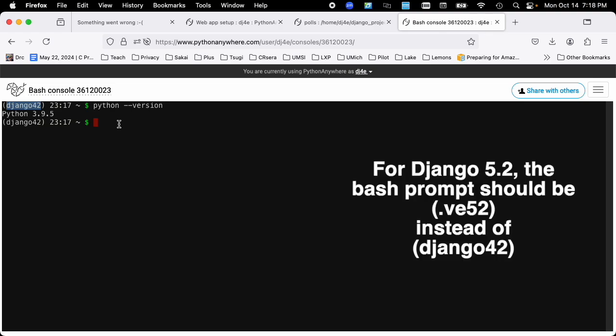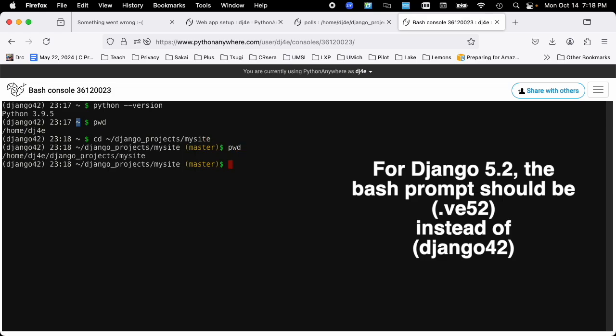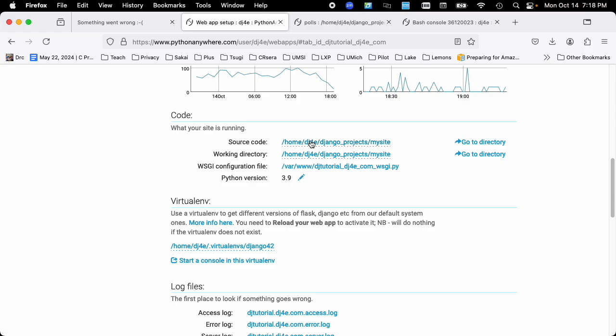Then the other thing that you see in this bash prompt is the tilde, which means home directory. So if I do pwd, you see that I'm in /home/djfree. This is where you have to type over and over and over again, tilde/django_projects/mysite, and we set this all up in the very first assignment. So if you look at pwd now, you see it's in /home/djfree/django_projects/mysite. Well, if you look at web, it's matching. So that's where all your source code is. That's where your working directory is.